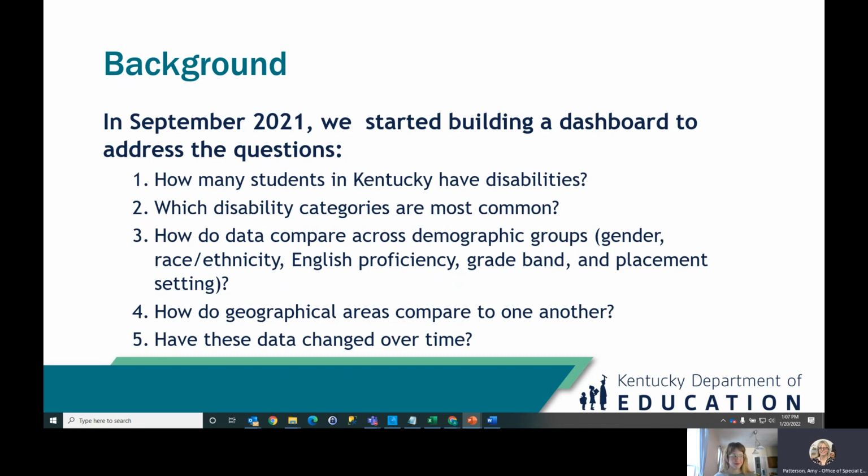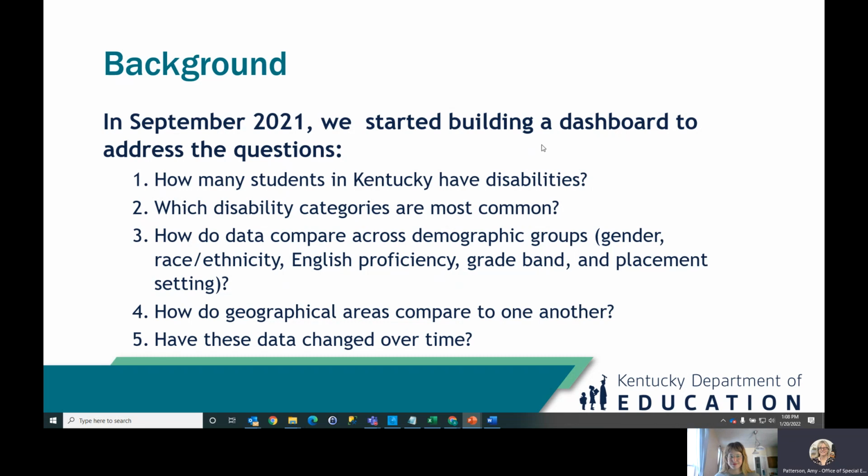So we started building this dashboard, and we started with the child count data. It's going to be an ongoing project, so we will continue adding pieces to it. We are also working toward making it more accessible. We've added a link to the data so that people who have trouble using the graphical format can download the data. And we're going to continue adding pieces to this.